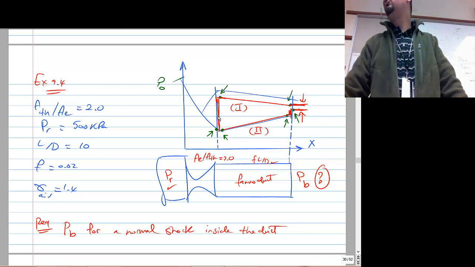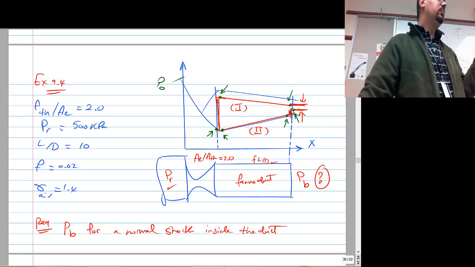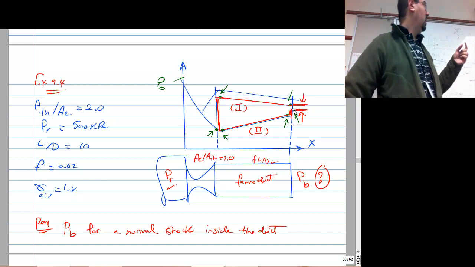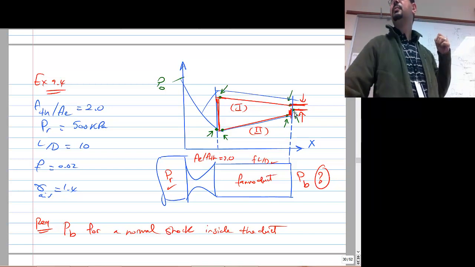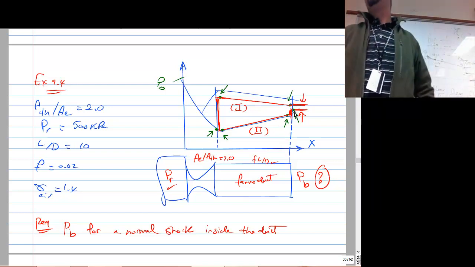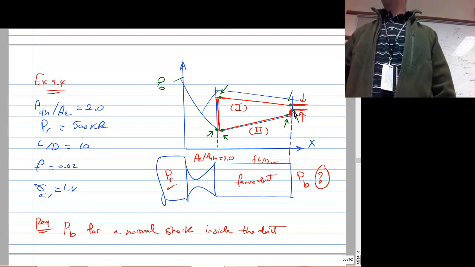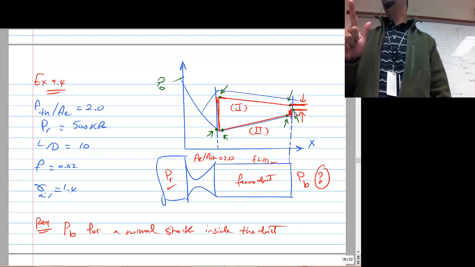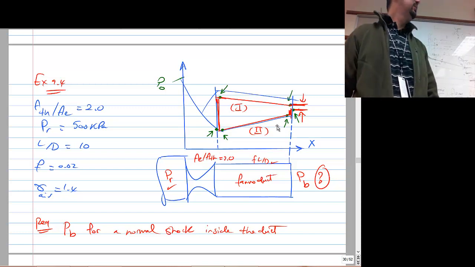So how come I'm drawing this too big and this is too small? Why does this shock need to be really that strong and this shock is kind of weak? I'm measuring the strength of the shock by the pressure ratio. So why does this guy have such a big pressure ratio and this guy have a very small pressure ratio? Because there's a bigger pressure jump earlier in the duct because the pressure increases. You're answering me. I'm saying why the pressure is high. You're telling me the pressure is high because the pressure is high. No, why is the pressure high here compared to this? Excellent.